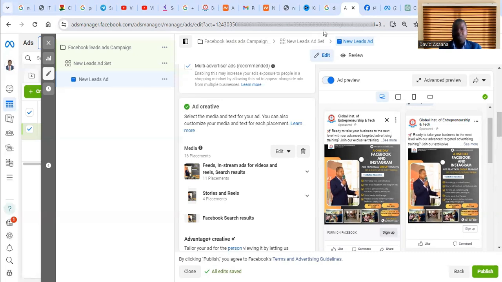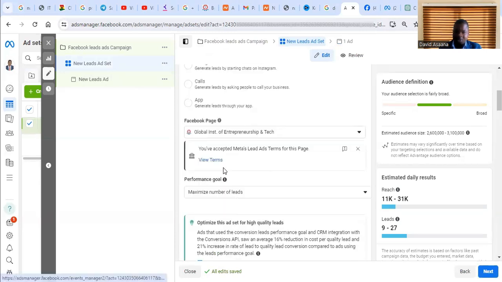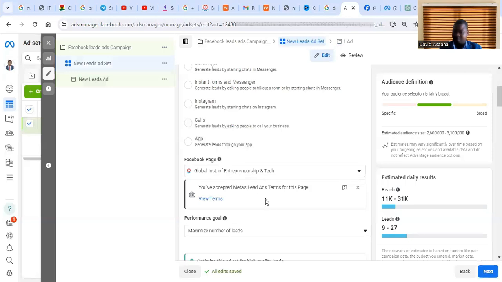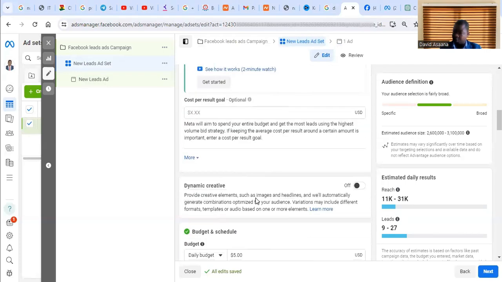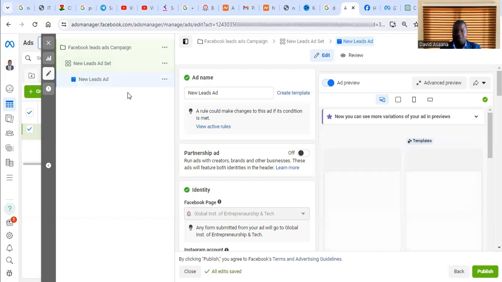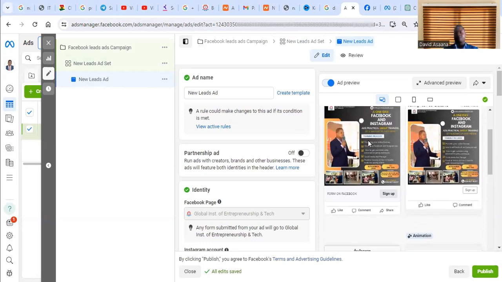Now, after going through this, let me add that you can also create 2 or 3 ad sets or 2 or 3 ads. If you are creating multiple ad sets, the changes you normally will have to make are, maybe you want to change the audience, the people, the location, the country, and all that, or the placement. Or if you want to create several ads using the same ad set, maybe the intention is to use different pictures or videos to see which one is going to perform. So you can try all that, but this is the standard practice. The others that you want to try is just to observe how the performance will be. And at the end of the day, you will have your results there.